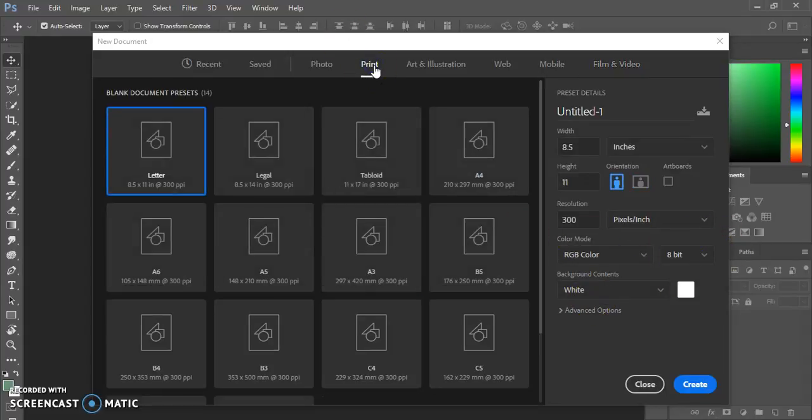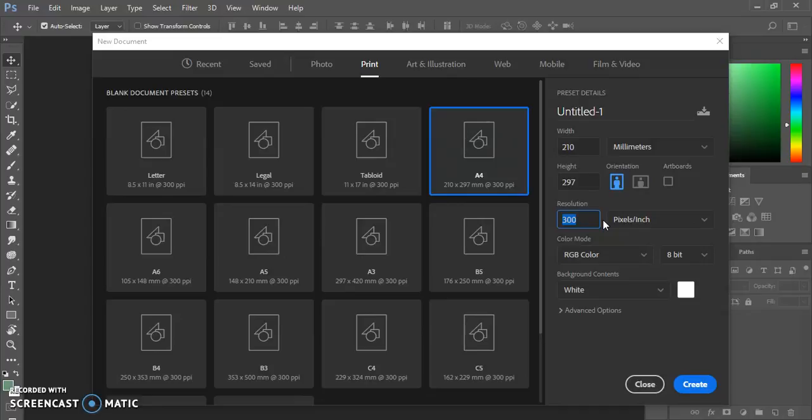But flicking back to print media, most of this is set up either in the American style inches or in millimeters. So I'm going to just work with the millimeter setting for the time being, and now I'm going to look at resolution. You may have noticed with web, mobile and film, the resolution was down at 72 pixels per inch. For the web it's designed to save space, so the files are smaller, quicker to transmit, and they still contain a lot of information.